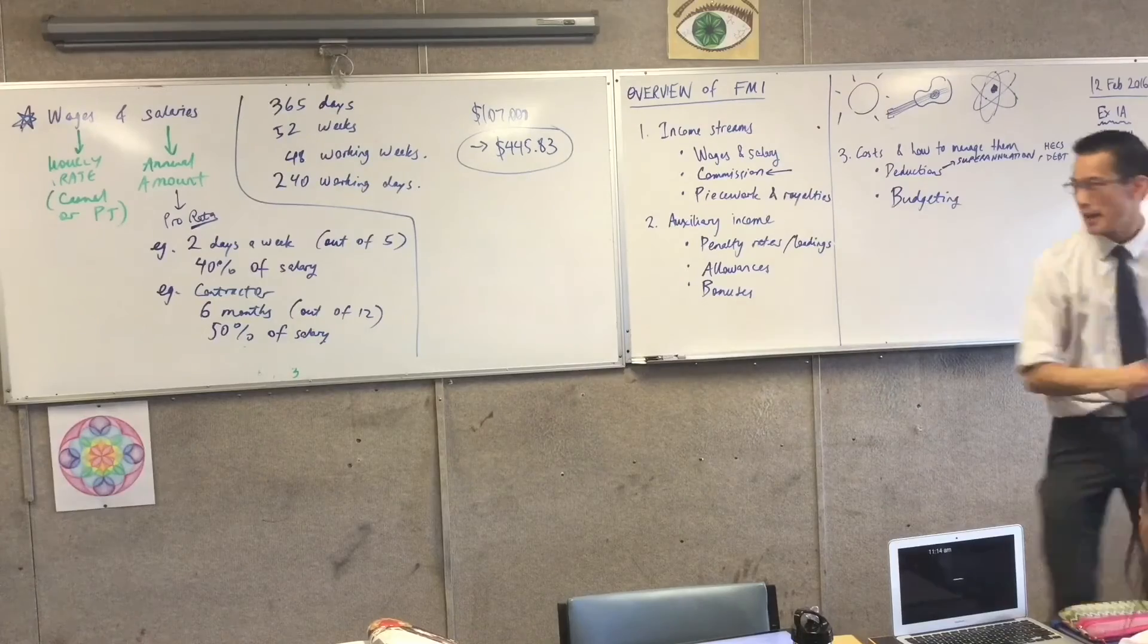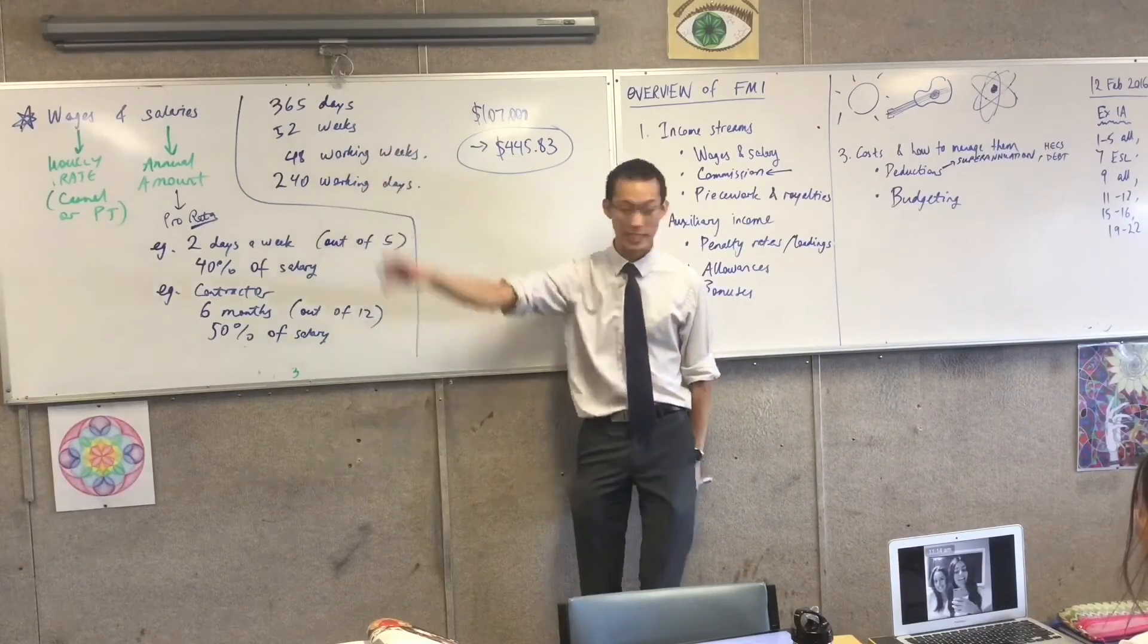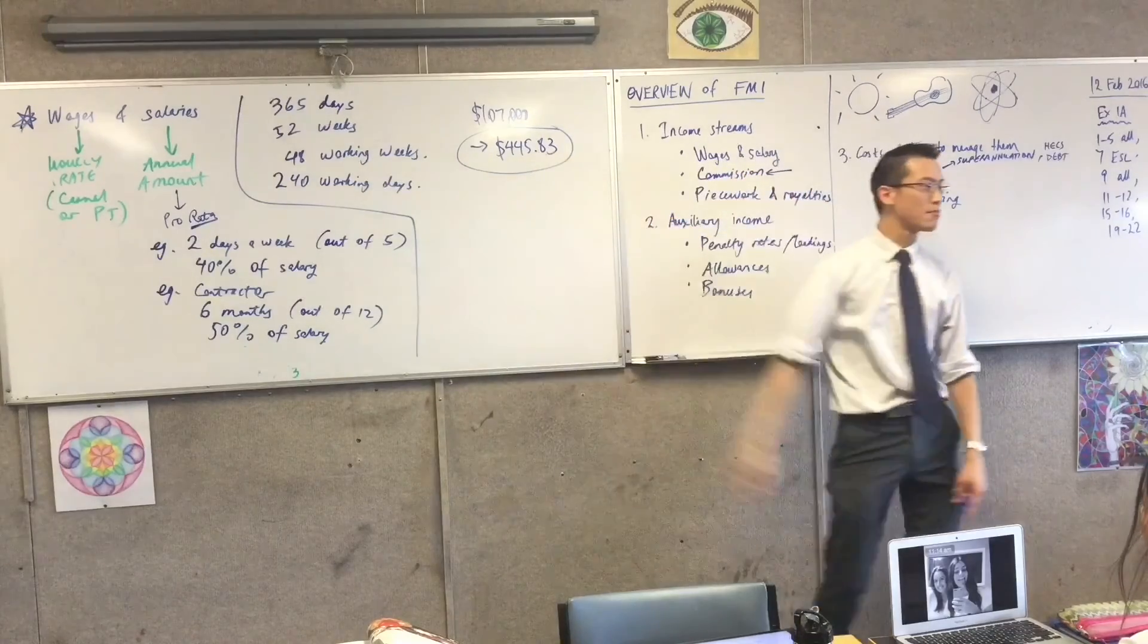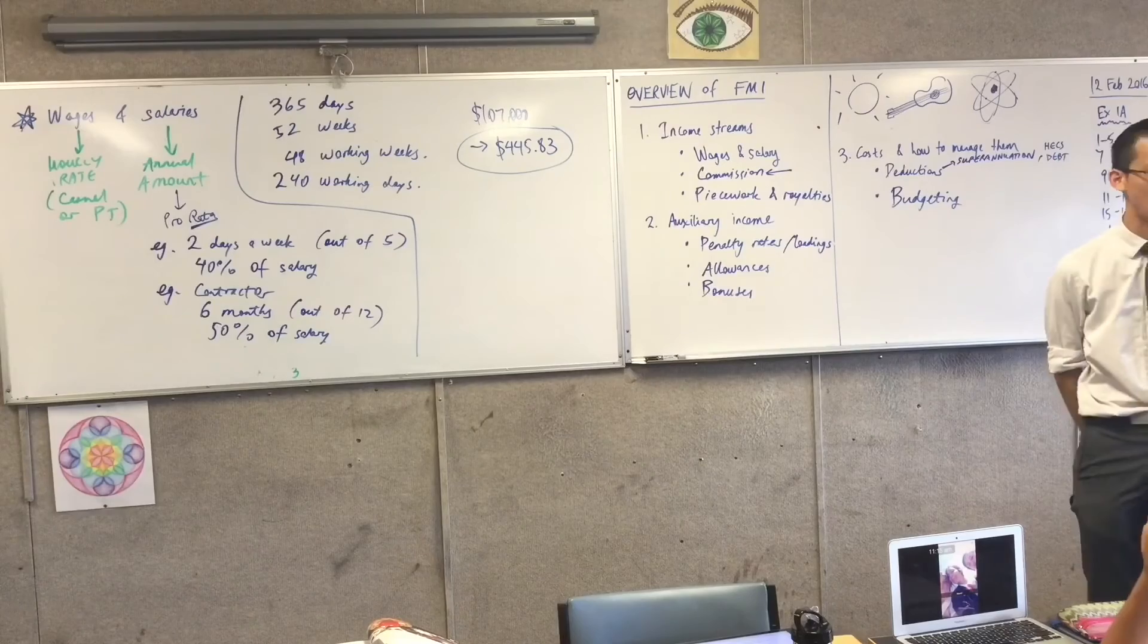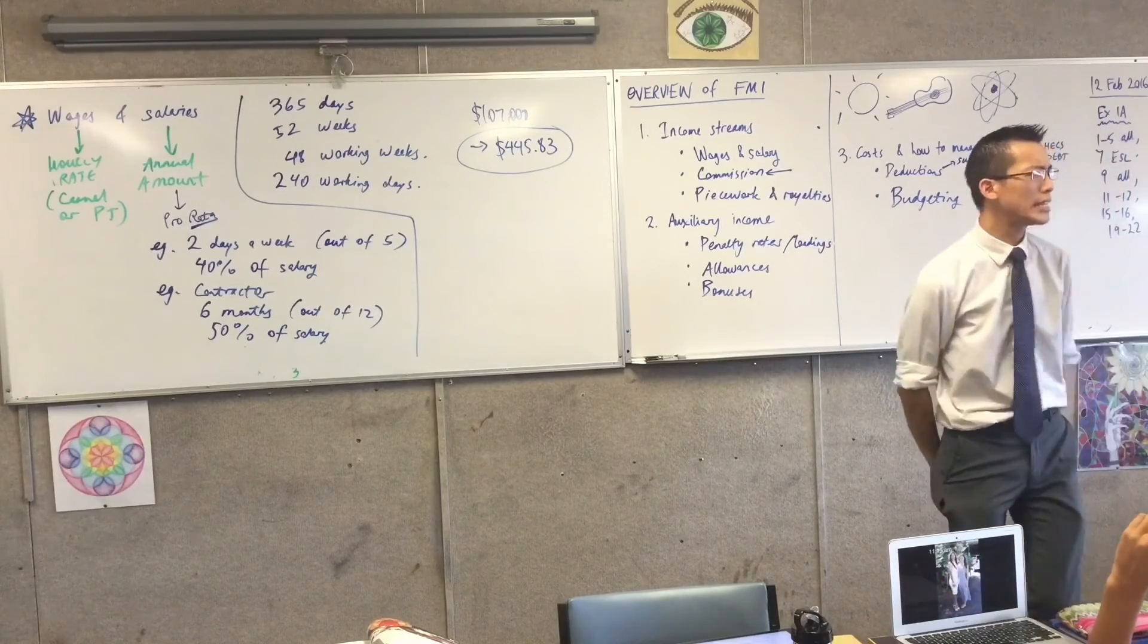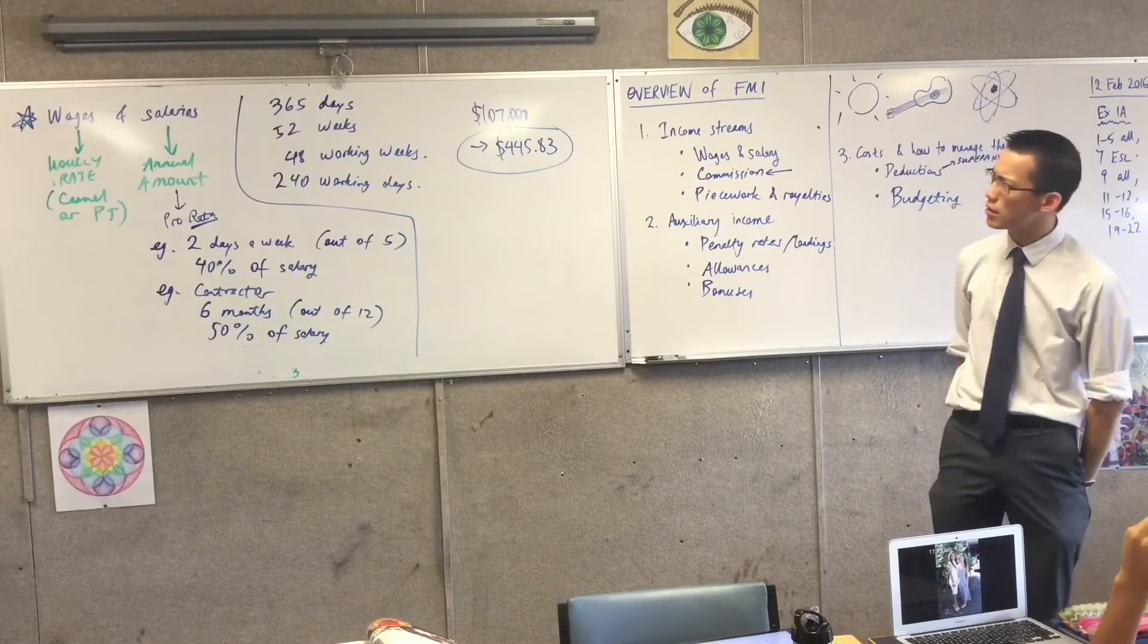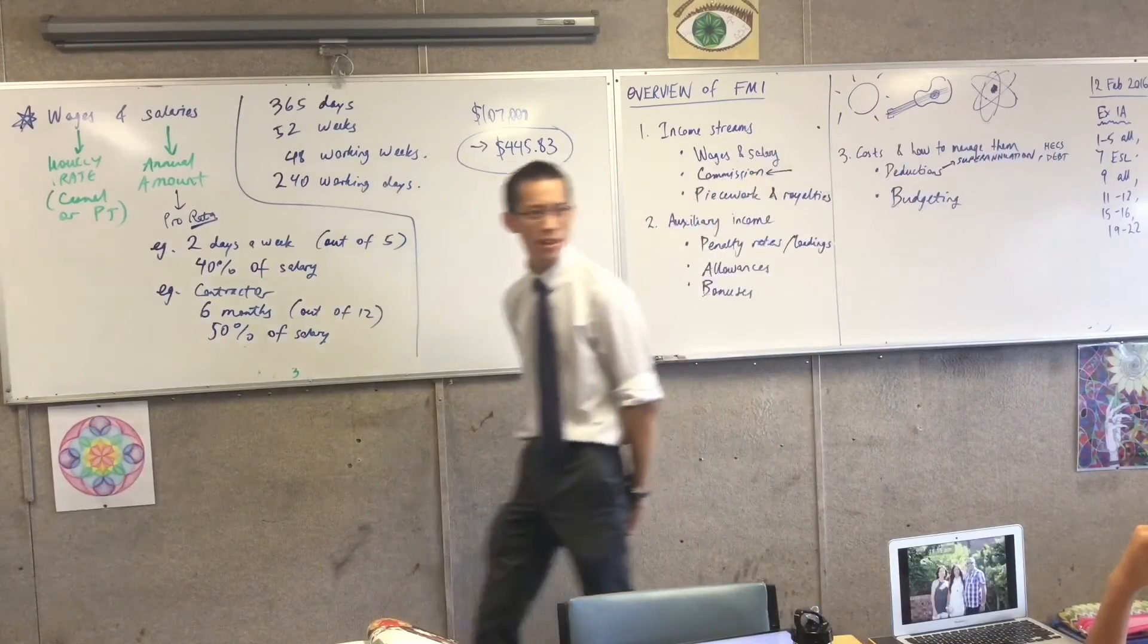Now, I can tell you right now, for any of these kinds of situations, if there's like prorata or hourly, someone's always going to be earning more than me every single day. Like a casual staff. If they're qualified at the same level as I am, they're going to be earning more than that. Why is that? Why do the permanent employees who get a salary, why do they get shafted and earn less than the casuals?